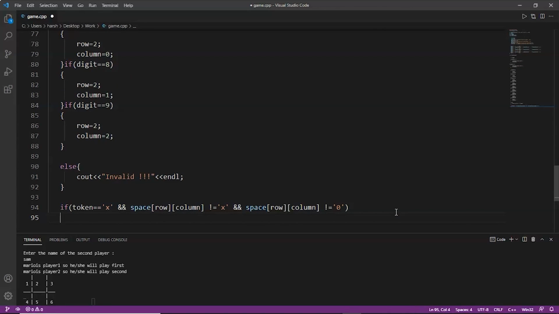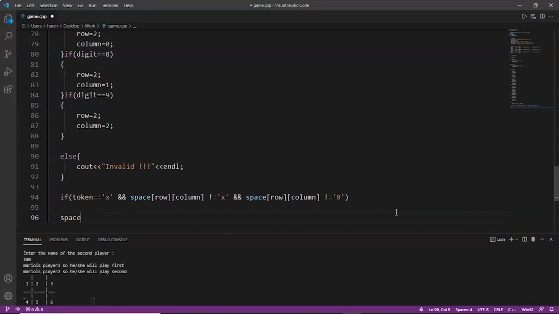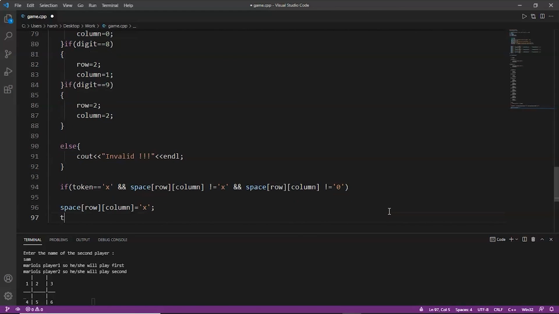So inside this we'll write space row column, x or cross, token equals 0. Okay, so we have written this, and now I'll explain this part.